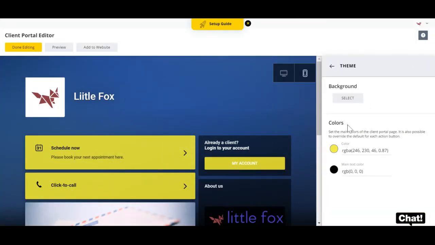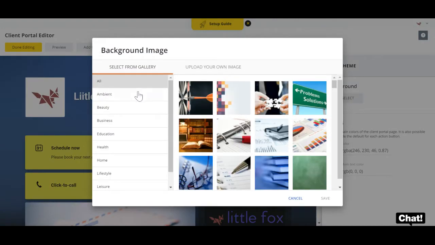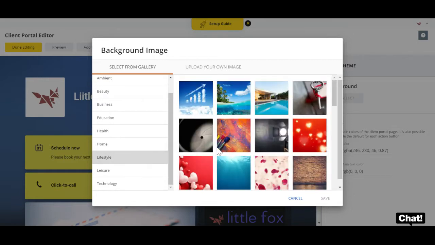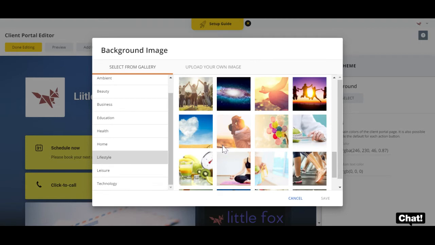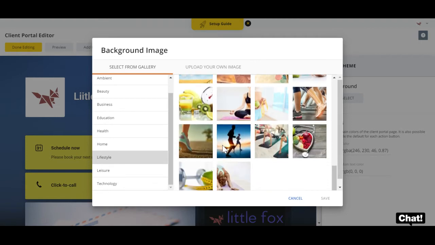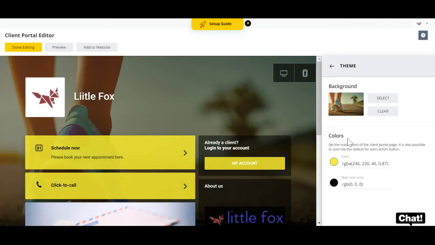One thing that everybody wants to make sure that they personalize is the coloring and the theme of their client portal. So here what we can do is click in and look at the background, and here inside Pocket Office, just for you, we've got a whole bunch of background images which suit almost any type of business. And we've actually put them in categories for what type of business that you run. I think I might pick this one. Excellent. So now you can see that's come up as my background.